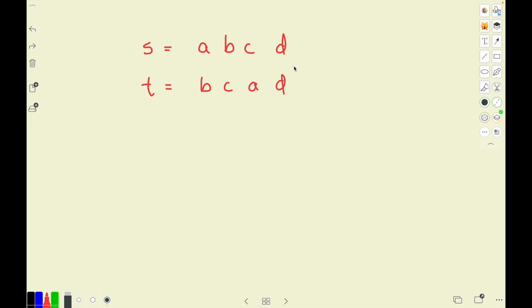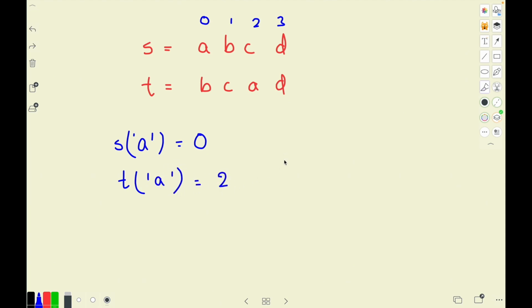So now what they're asking you to print is, like, you can store the occurrence of, let's say, if I ask you what's the occurrence of the letter A in the string S. So if I have a 0 based indexing, this is 0, 1, 2, 3. So you will say in S it's 0. And if I ask you the same question for the string T, you will answer that in string T, the letter A occurs at the second position. Yes? So now if I ask you what is the absolute difference between these two, you are going to say absolute difference is 2.